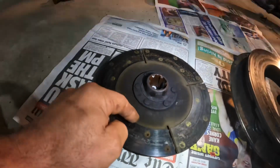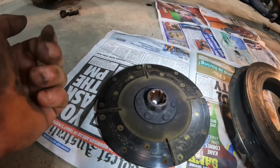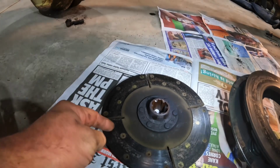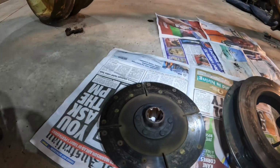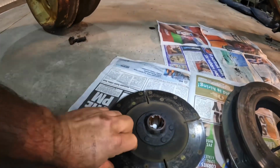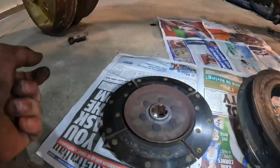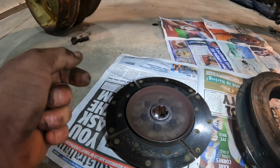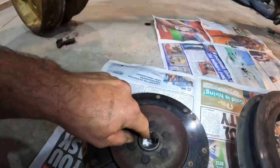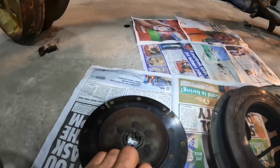I don't know whether this one did, but often there's some grooves cut in them as well, and this just helps when you push the clutch down to allow the air to get in there and help to separate it. If you've got pads that are smooth all the way around, sometimes you'll get a slight vacuum effect with the air and it just won't disengage properly. This side is not quite so worn. I think these are still available brand new. You can get new linings put on them, but because these splines are so worn in here, I would be very reluctant to reline this one.